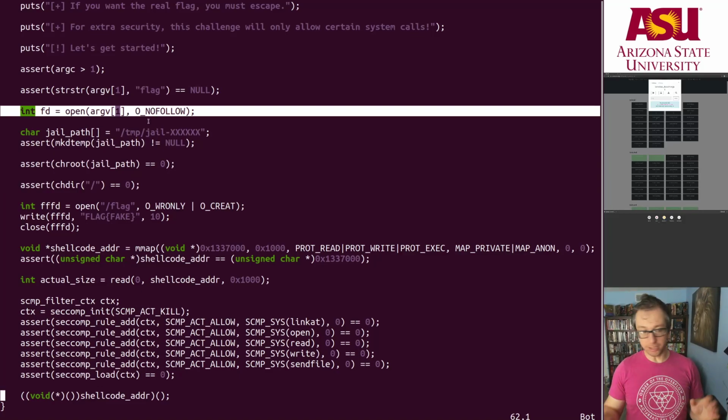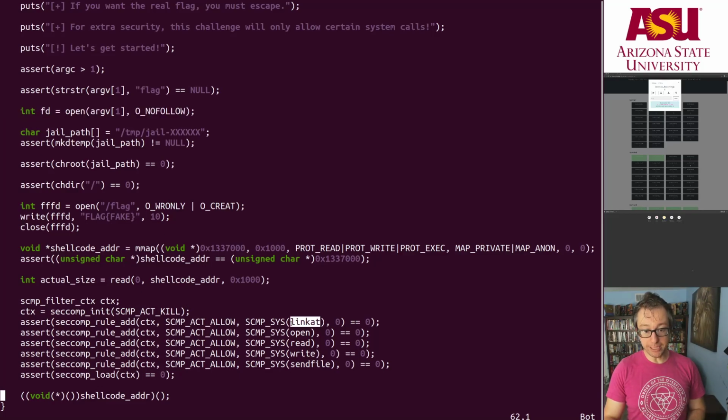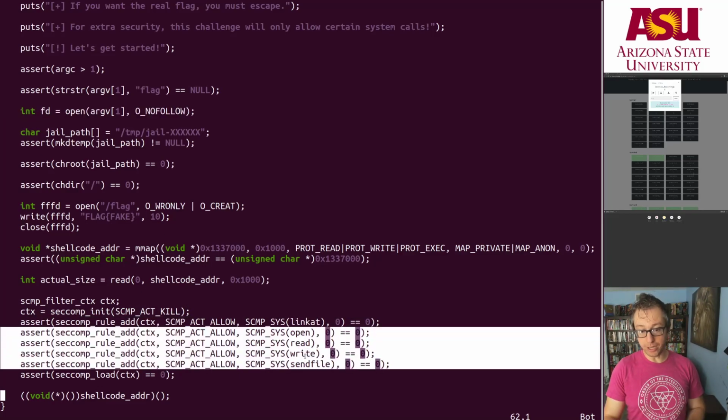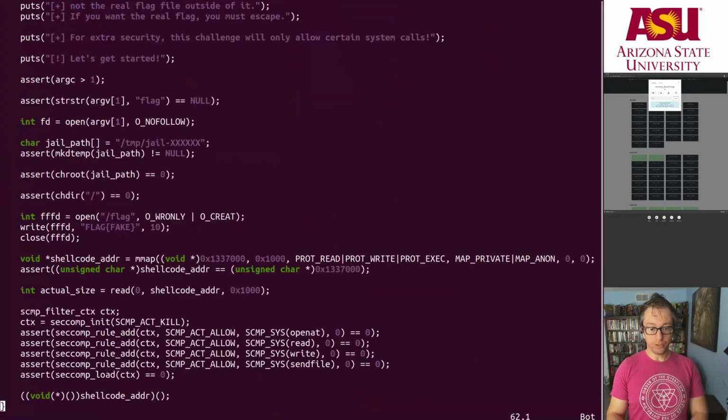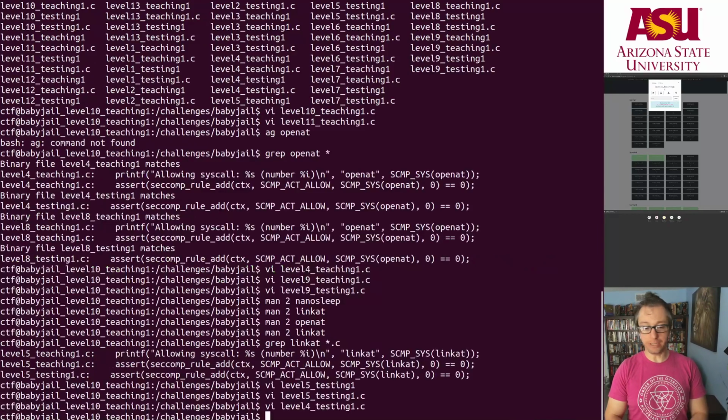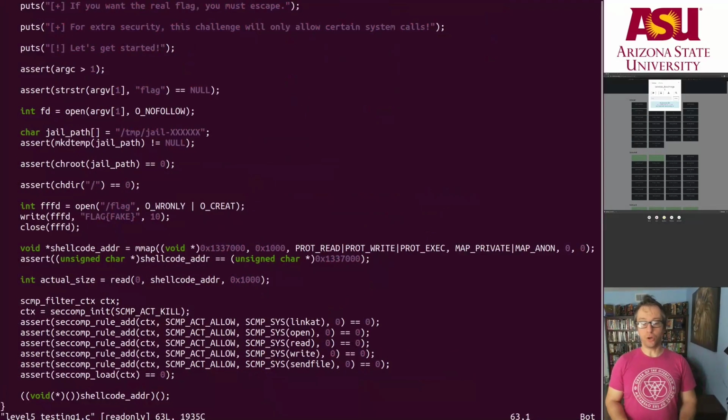So far, it's exactly like level 4. And then it gives you linkat, open, read, write, and sendfile. Level 4 gave you openat, read, write, and sendfile. So what's different? Openat was replaced with linkat and open.